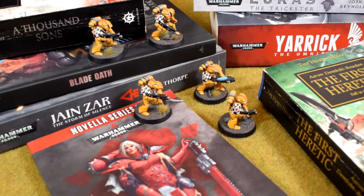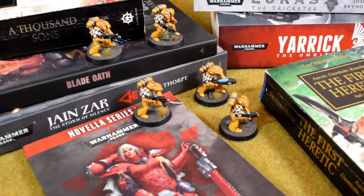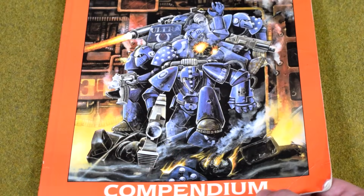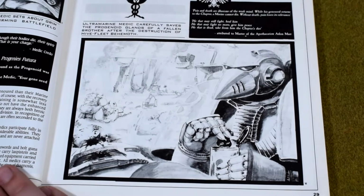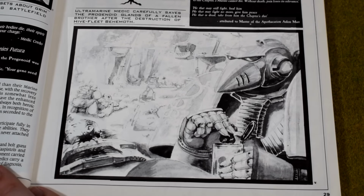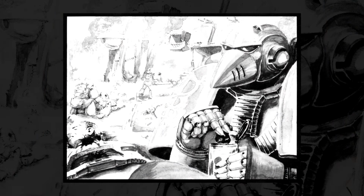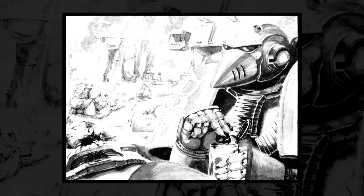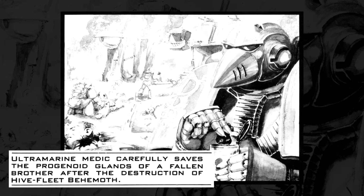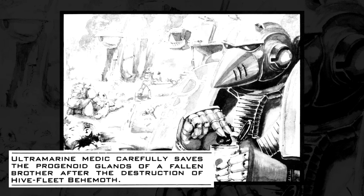Partially because if we included novels, we'd end up spending all month just sifting through more Black Library books than we can count, but mostly because if we included internal art, then this list would just be this image by Tony Huff where the Beaky looks like he's dunking a biscuit 10 times in a row. He's not dunking a biscuit, he's a medic putting gene seed into a container, but you will never make us actually see it as that.